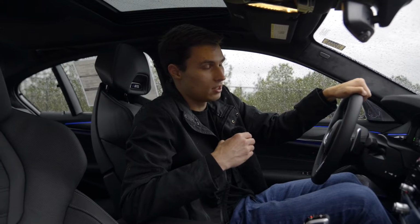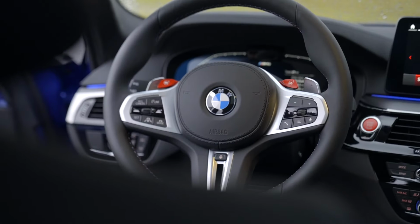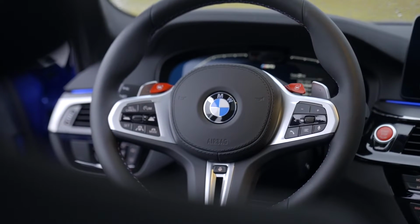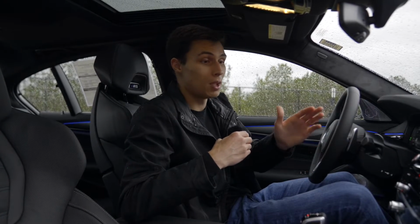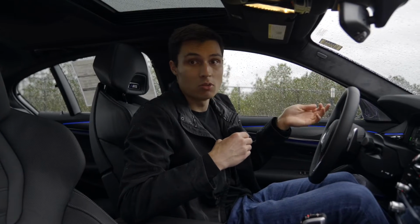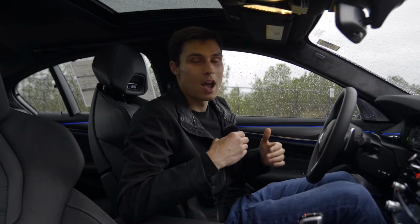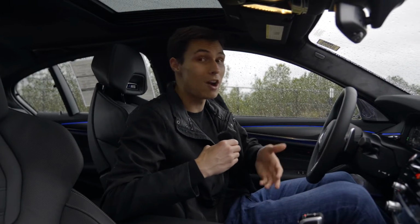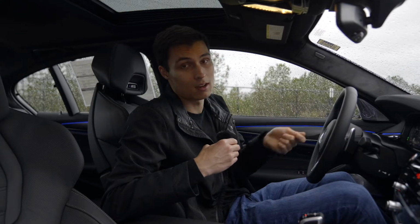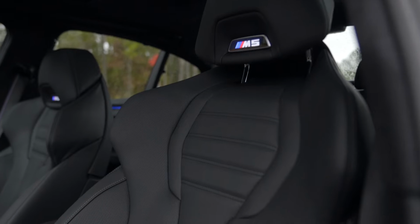Overall, a very nice interior, and one thing to note is that this car also has two buttons. It's got M1 and M2. Being an M5, you get these really cool buttons, so you can configure the car and do what you'd want with it. For example, M1, you can set to be rear wheel drive, and then maybe stiffen up the suspension or do the exhaust in a certain mode. And for M2, you can change it to be all-wheel drive, softer ride, maybe if you want to just have fun with it. You can configure it exactly how you want and just click the button and it puts that configuration on the car, which is super nice because this car is very driver focused.